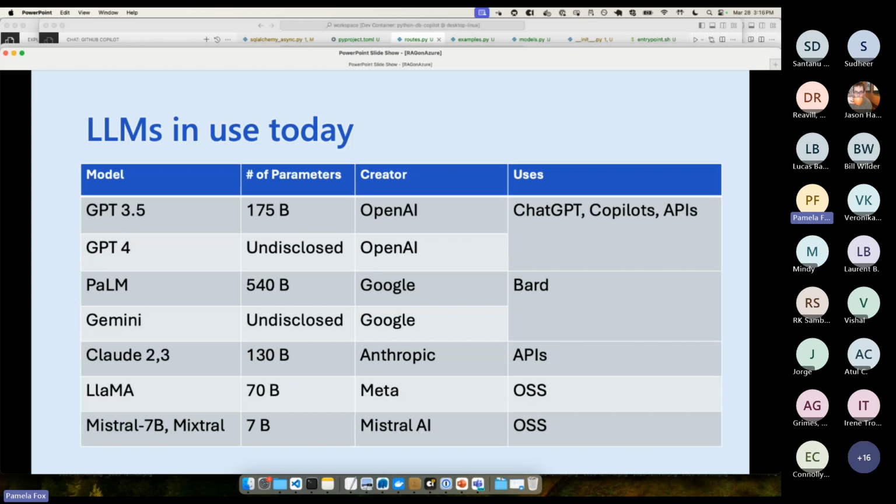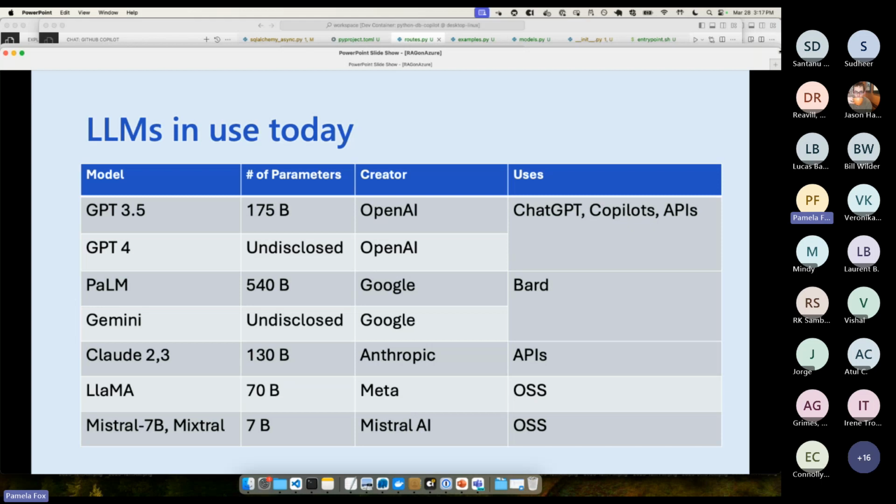Google is also in the game here. It put out PaLM about a year ago, and now it's put out Gemini, and Gemini looks like it might be pretty impressive. Anthropic is a company that I think forked off of OpenAI, and they recently put out the Claude 3 family, which seems to be pretty powerful. And then we've got the open models. There are a lot of open models coming from Meta, like the Llama model, which comes in a variety of sizes. And then there's also this company, Mistral AI, that's been putting out some models as well.